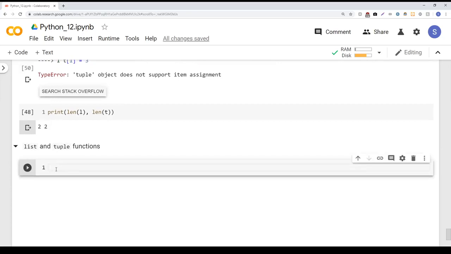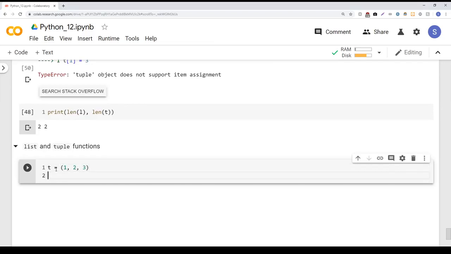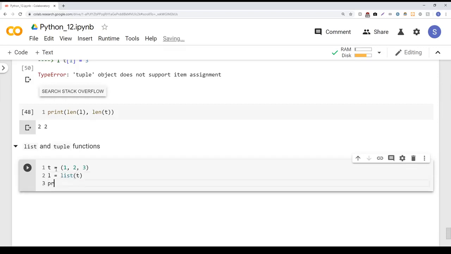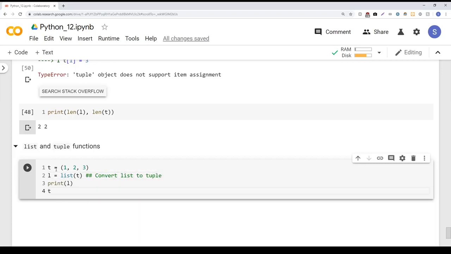Finally, we can conclude with the list and tuple functions. Suppose I have a tuple 1, 2, 3. If I want to convert it into a list, I can say L is list of T, and print L. And similarly, if I want to convert it back to a tuple, you can use the tuple function.